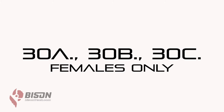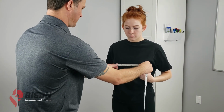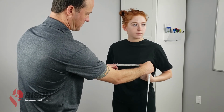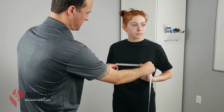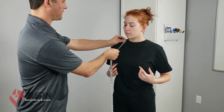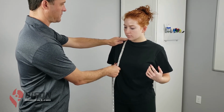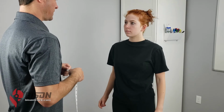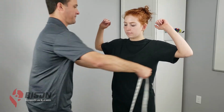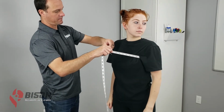Now, if you're a female, there are a couple additional measurements we want to go over. The first thing is the nipple to nipple measurement. The easiest way to do this is to have the client point out her nipples and then run the tape from fingertip to fingertip. We're then going to measure from the collar down to the nipple level. Again, have the client indicate the nipple location, place the tape at the collar, and then measure down to fingertip.